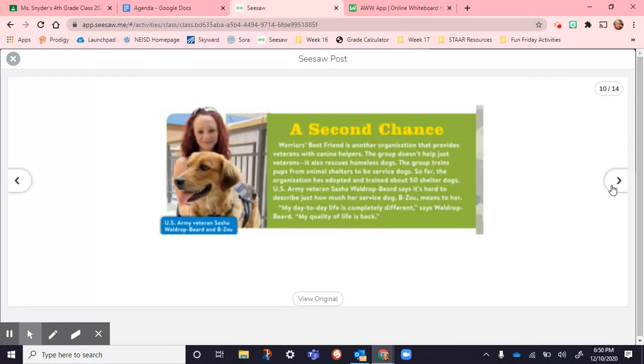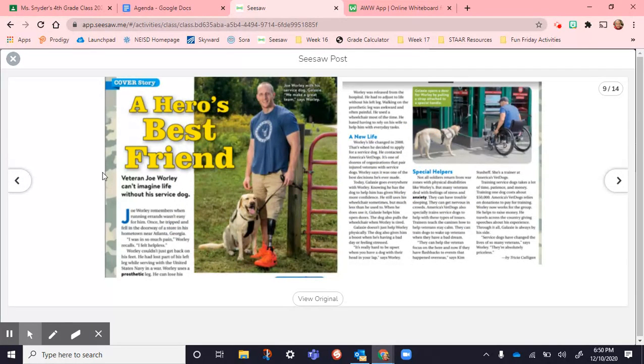And so we read 9 and 10. And then we just talked about some personal connections. So students had connections with family members that they know that are in a wheelchair, or with people being in the military, or one had somebody in their family that has a service dog. So we talked about different connections like that, and again, it helped us strengthen our understanding of what we were reading.